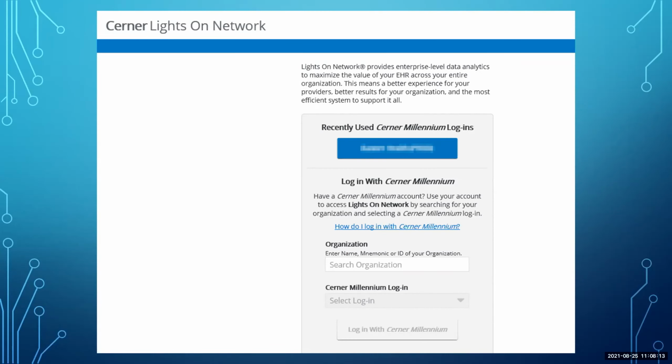One really nice feature that the Cerner Lights-On Network just implemented recently was the ability to log in with your Cerner Millennium network ID. So you don't have to remember a different Lights-On Network login and a different Cerner login. It's the same as your regular Cerner login.